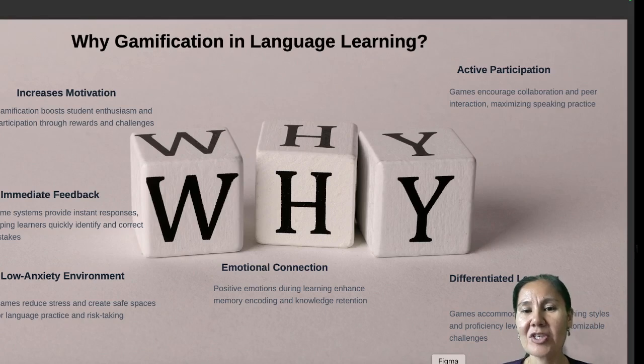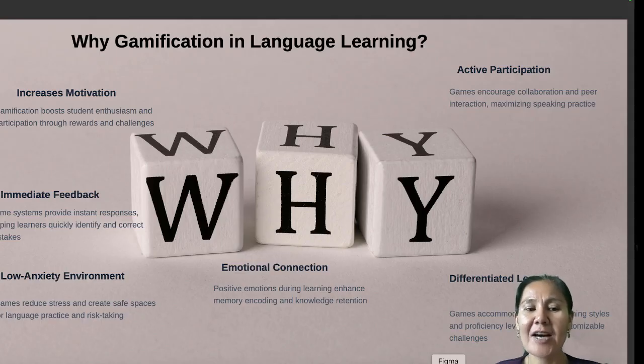Why gamification in language learning? Gamification boosts students' enthusiasm and participation through rewards and challenges. It encourages collaboration and peer interaction, maximizing speaking practice.